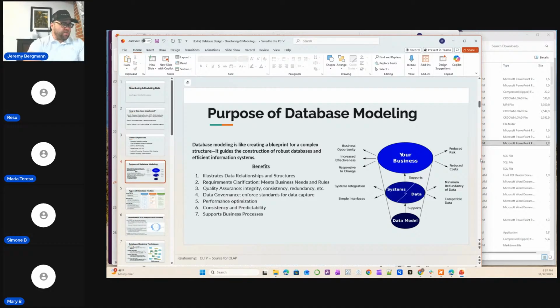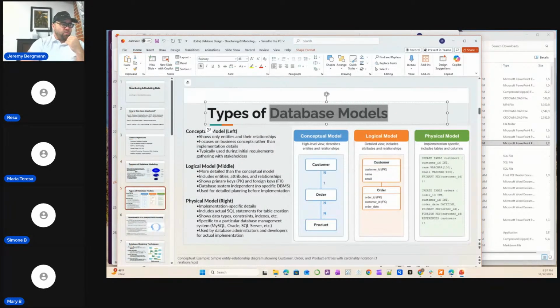So the purpose of database modeling is usually in a traditional sense, you're gathering required system requirements, functional requirements, bringing these all together, and then designing a system. Well, not always designing a system. Maybe you already have a system, but adding some functionality to it. But on the back end, you also have a database consideration. So how do you take all that data that the system's producing and then capture those business events effectively to be able to run and manage your system.